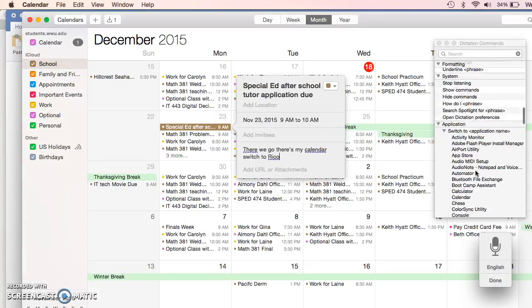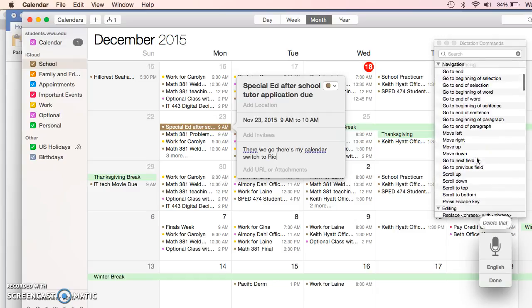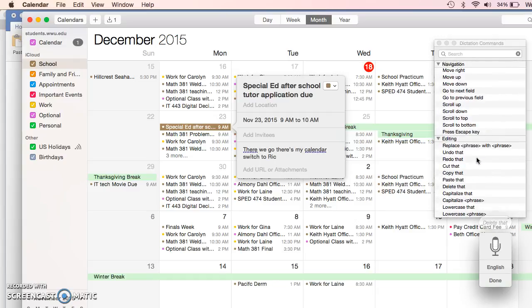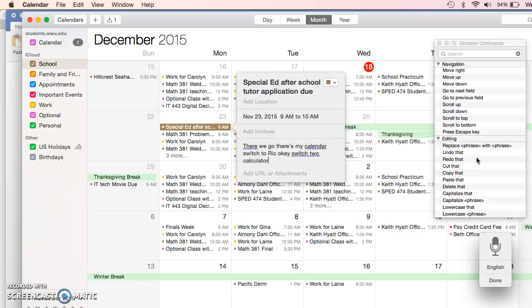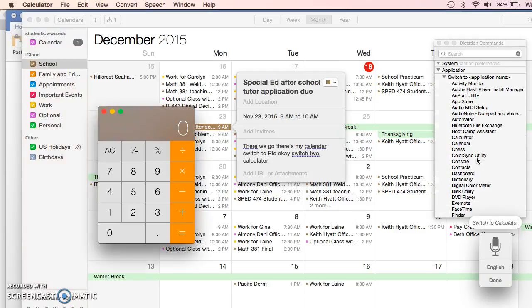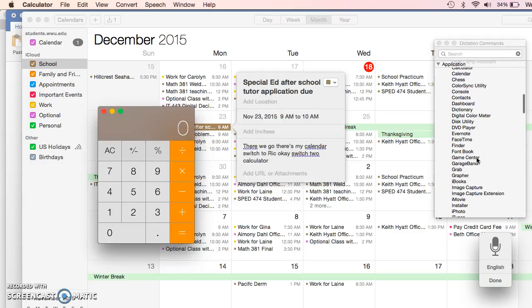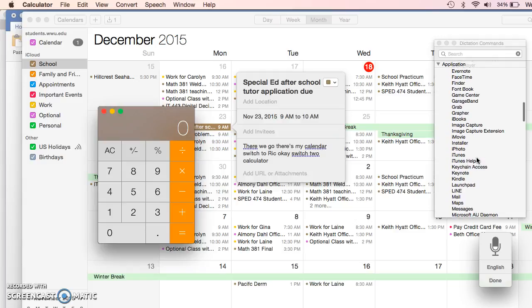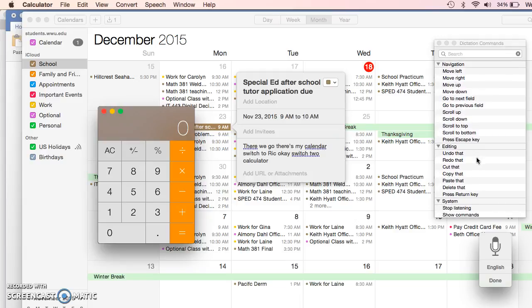Uh-oh. Delete that. How do we delete that? Undo that. Okay. Switch to calculator. Switch to calculator. Switch to mail. Switch to mail.